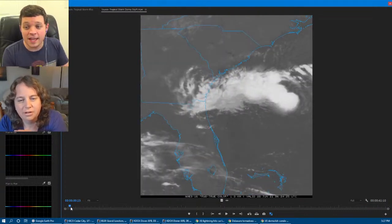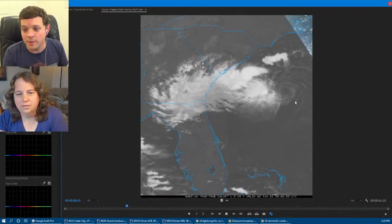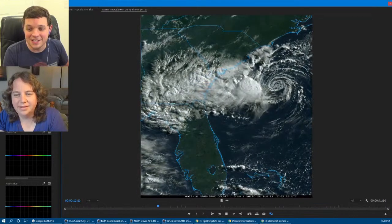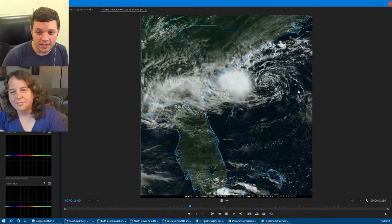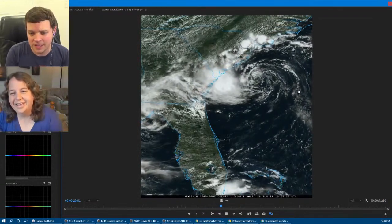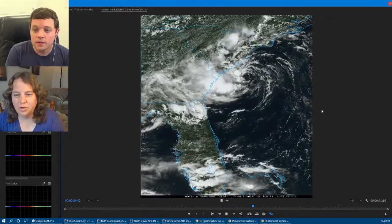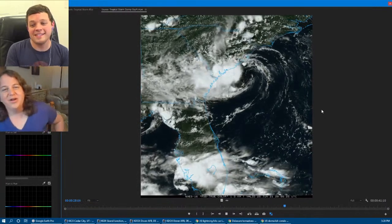But man, so that's what it looks like when there's just not very much moisture in the air. And so the whole thing just swirls. Once we get more into hurricane season, there'll be plenty of moisture to go around, even if it is just sitting right out there in the ocean. You can see that. Could I just say GOES-16 is my favorite. I'll just sit there and watch GOES-16. Oh yeah, this stuff's beautiful.